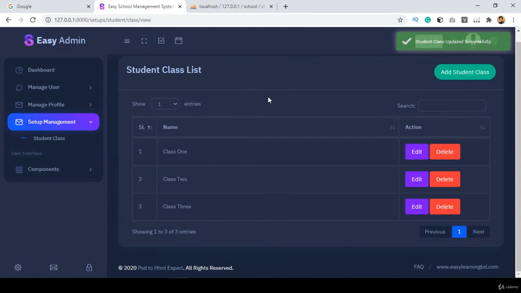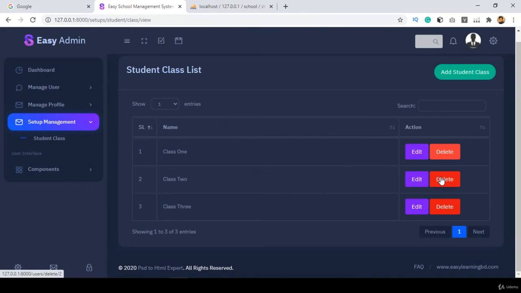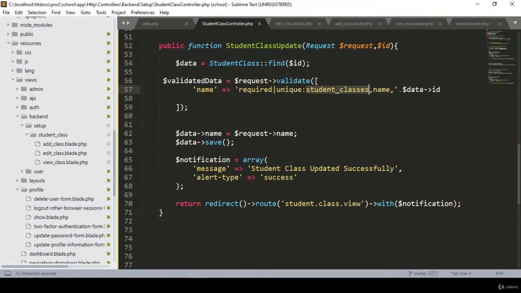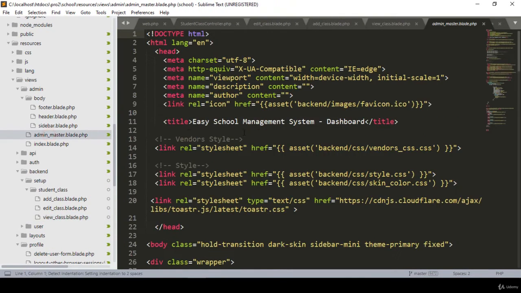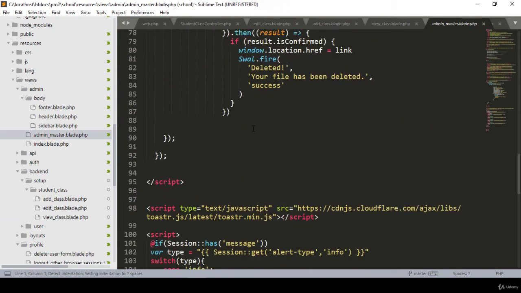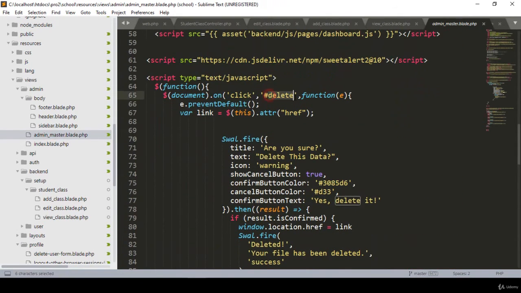So now I want to work on our delete function, and for the delete I have already added a sweet alert, right? For the sweet alert, it's working because if you go to our view, into the view area for the delete, here you can see I have already added an ID. For this ID, actually, it gets this sweet alert, because in our admin, if you go into the admin master, there is the sweet alert I am using. So that is our sweet alert, and here you can see there is our delete ID. Perfect. That means here we don't need to do anything.